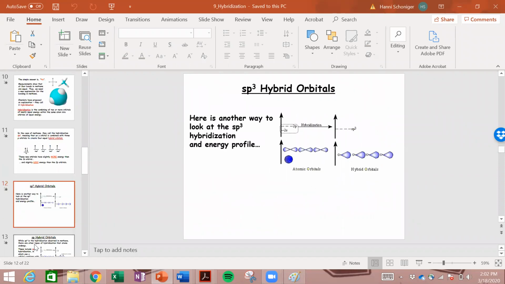If we look at sp3 hybridization, that's usually going to be 4 connections or 4 different attachments to the central atom. And it's going to have 1, 2, 3, 4 sp3, right? That's all the sp3 shapes right there. So we have the s and then all 3 of the p's combining together to make 4 new shapes, 4 new attachments. And usually these bond angles are around 109 or so degrees.